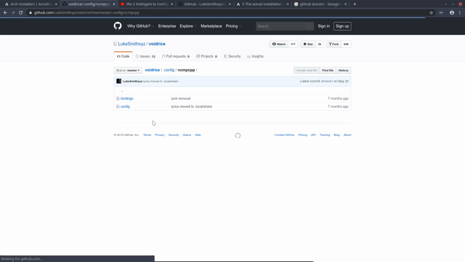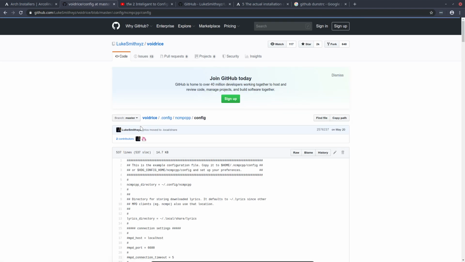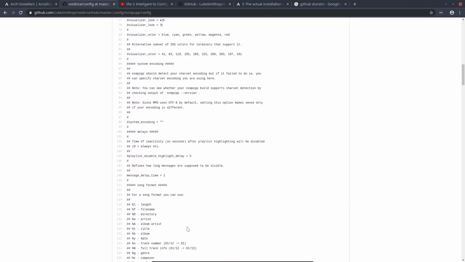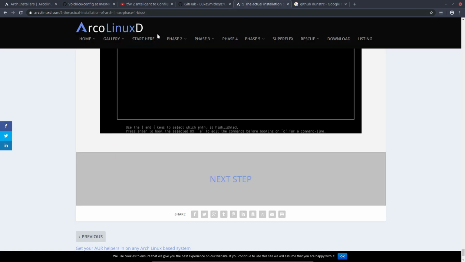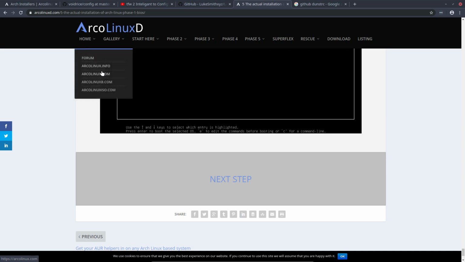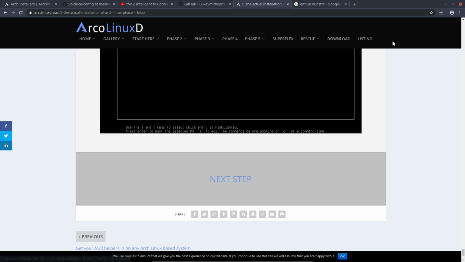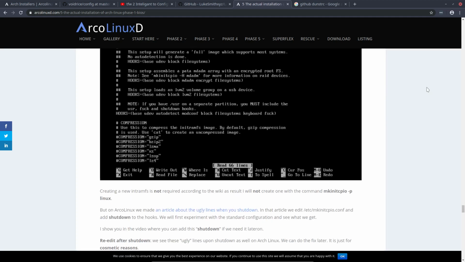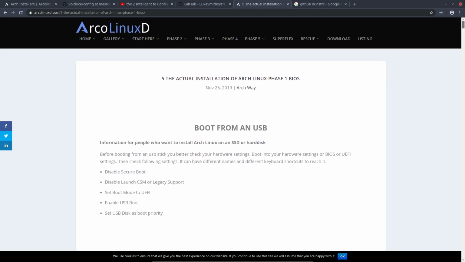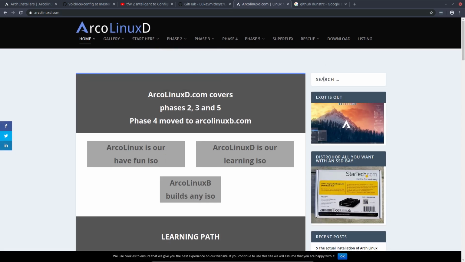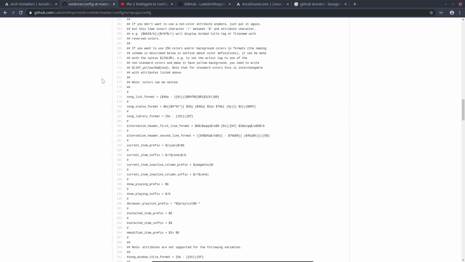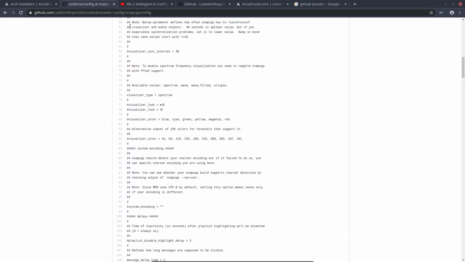Settings of NCMPCPP config. It was fun making a theme for it. Probably gonna be, where is this gonna be? I'm not sure where this is going to be. Either here or on this website. Let's see. Oh, long page. And nothing here. Here we have the search and oh my god, I always forget the name, NCMPCPP.